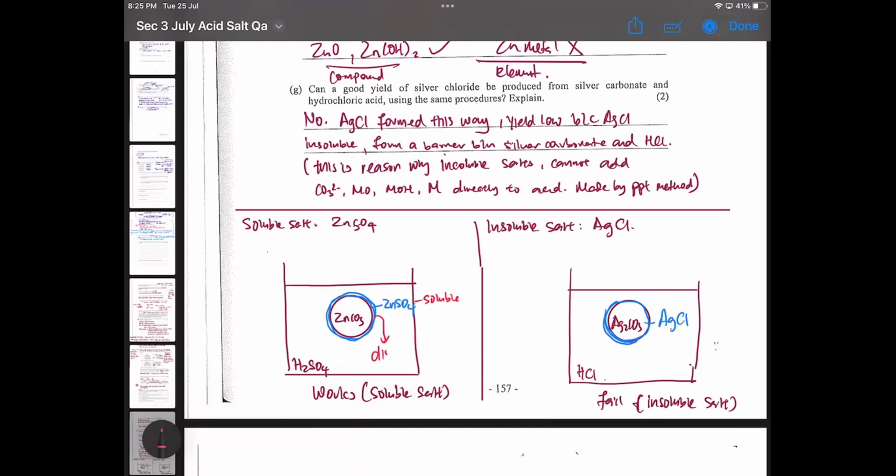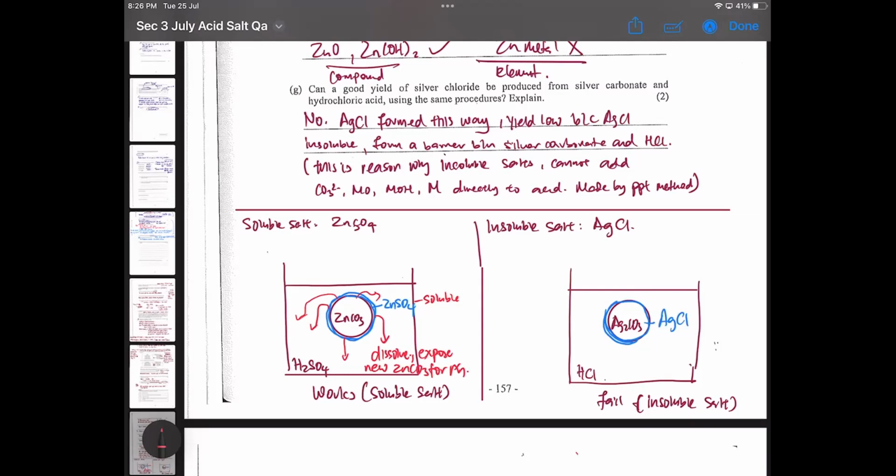The difference is that this is a soluble salt that we want to produce, and this soluble salt will dissolve into the water, and then it will expose new zinc carbonate for reaction. Because the salt is soluble, this blue layer will peel off like an onion, and it will expose a new layer. Every time a new layer of salt forms, it will dissolve. So the soluble salt works because it dissolves to give you more reaction. So the yield will be good. You will form a lot of this zinc sulfate.